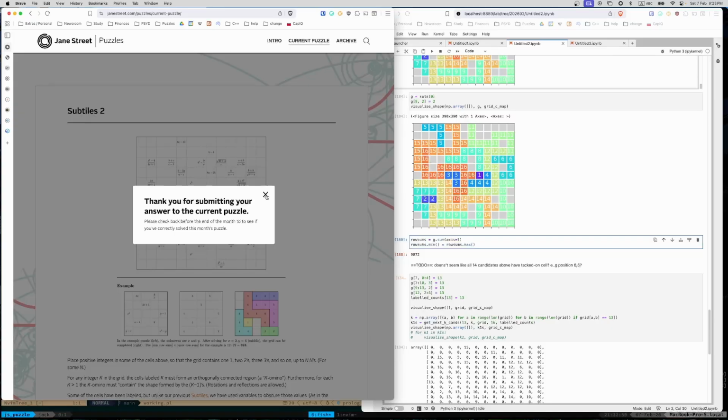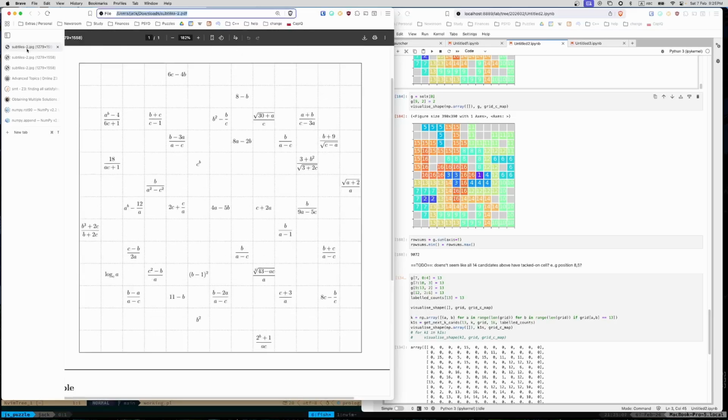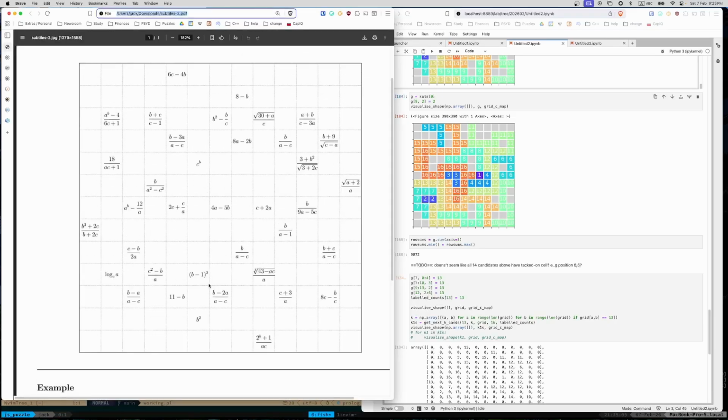Alright, that must have taken me, if I had to estimate, probably a whole day, probably like 12 hours. But yeah, that was tricky because you had to figure out the constraint of a k plus 1 omino containing the k omino, which is not very clear how you kind of do that. Hope you enjoyed watching me, and we'll check back in a couple days to see whether my name has been added to the leaderboard.